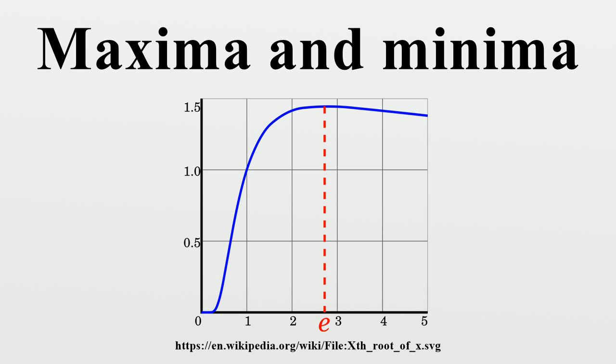Finding functional maxima and minima. Finding global maxima and minima is the goal of mathematical optimization. If a function is continuous on a closed interval, then by the extreme value theorem global maxima and minima exist. Furthermore, a global maximum either must be a local maximum in the interior of the domain, or must lie on the boundary of the domain. So a method of finding a global maximum is to look at all the local maxima in the interior, and also look at the maxima of the points on the boundary, and take the largest one.